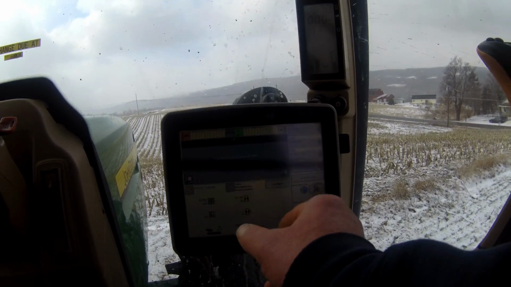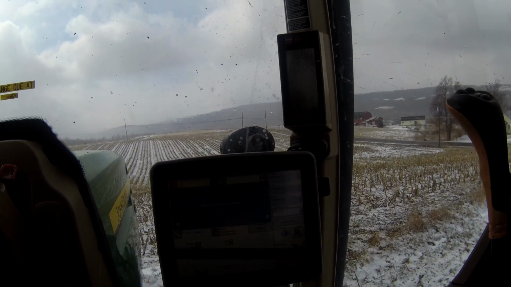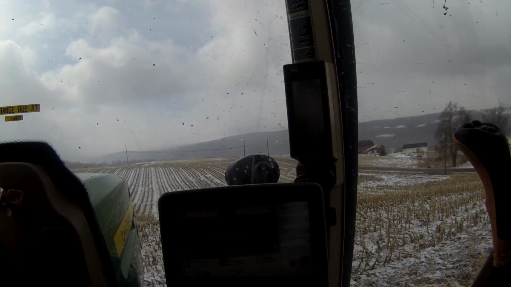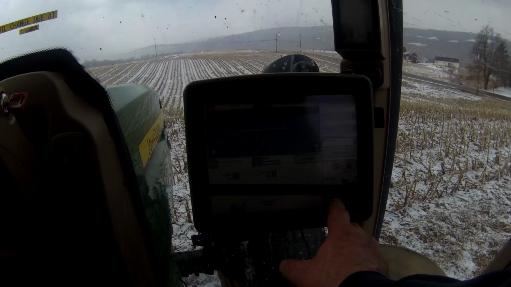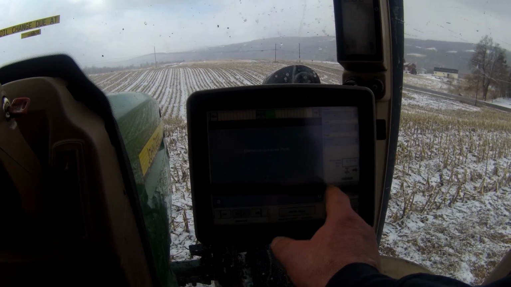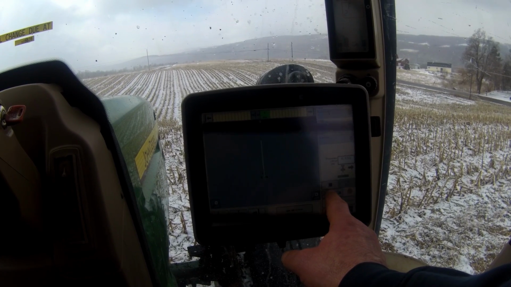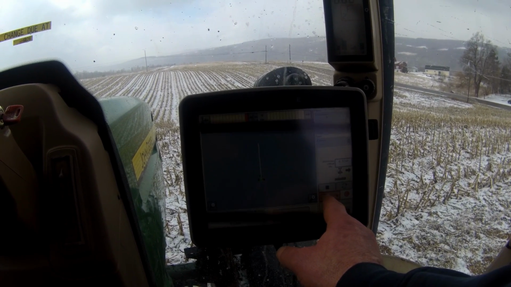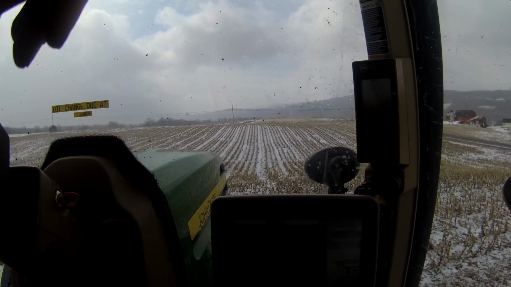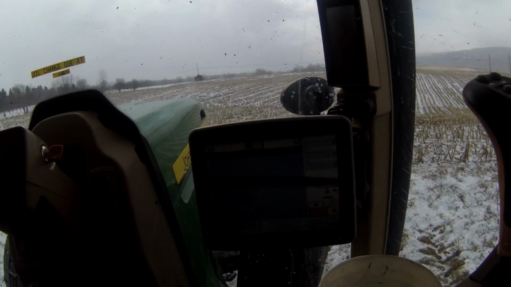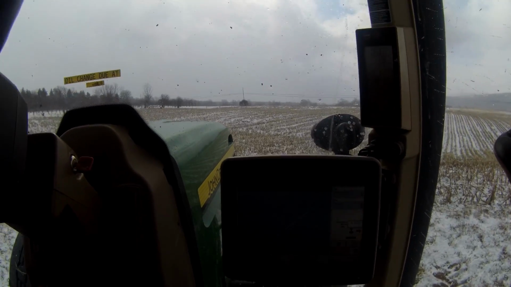Now I'm recording off the receiver. The recording point is the receiver of the tractor, and then of course I want a perfect corner here, so I'm going to pause that so I can get turned around, just like drawing lines on a piece of paper, drawing them straight.